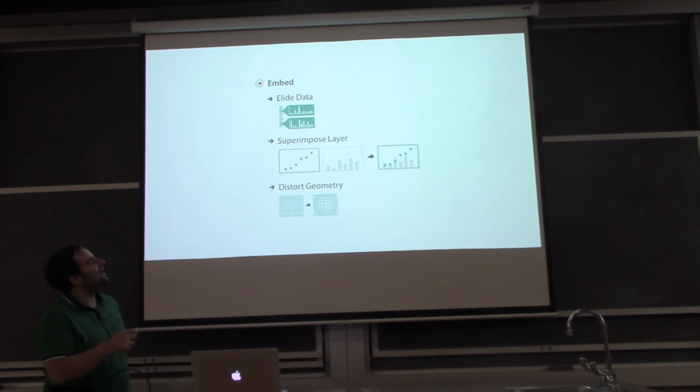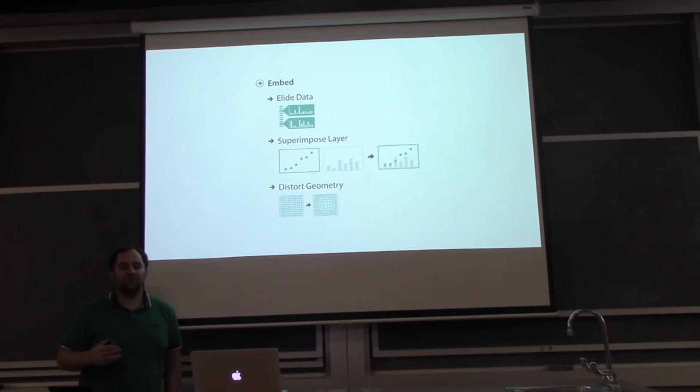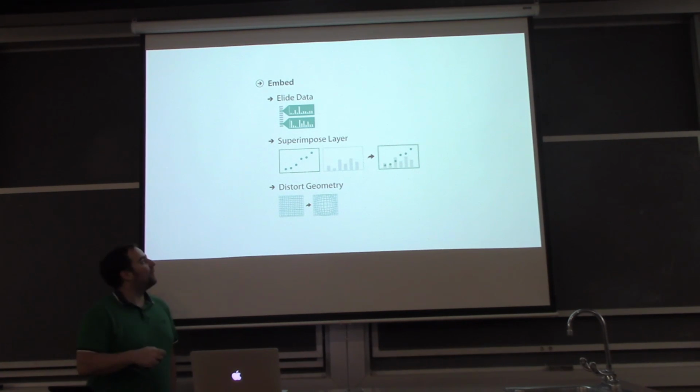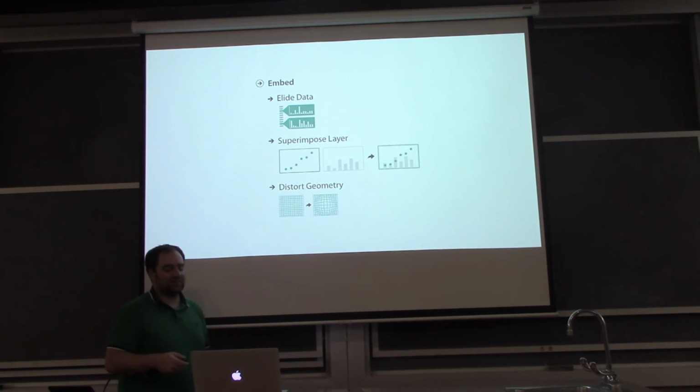And so this is elite data. I never know how to pronounce this. But essentially you have an overview here, and then you pop something out. And this is essentially what you're doing in the homework. You're not popping it out to the right, but you're moving the rest of it down. And then we could also do superimposition. So if we have two different charts and we want to show the focus and the context of that, we could plot that on the same chart if it has the same scales.